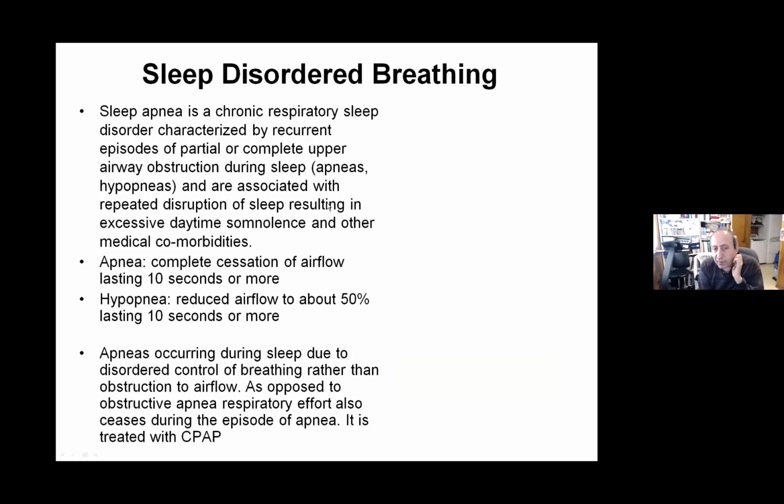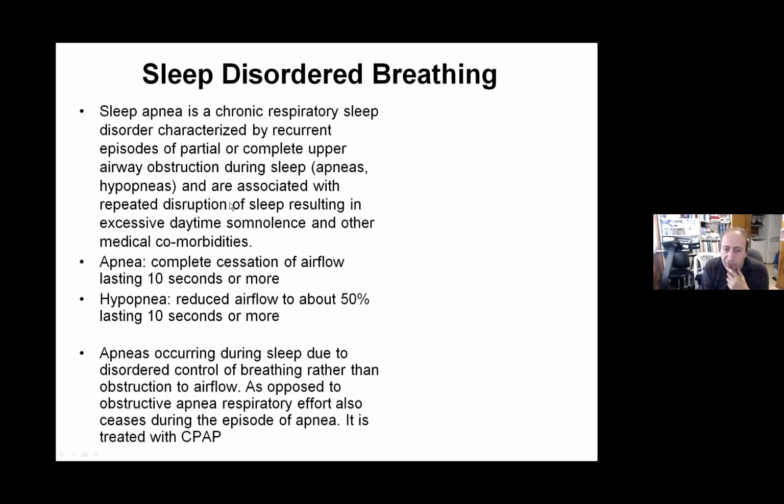Sleep apnea is when, during the night, there are episodes where, because of obstruction in the throat or nose, the person cannot breathe for a period of time, and this will lead to the person having hypoxia in the brain. If long term, this can cause neurons to die, so neurodegeneration, dementia.